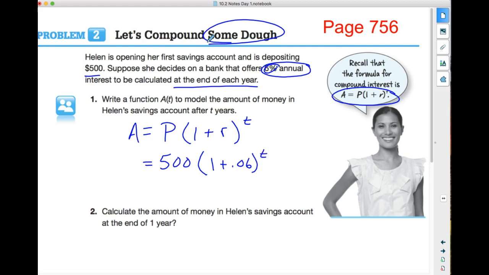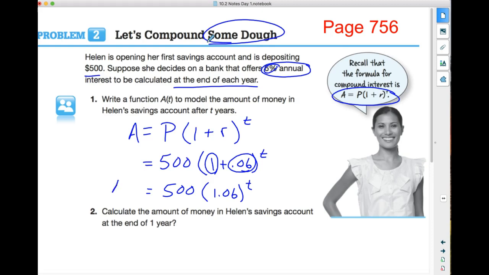Now, when we did, what was it? We did the value of a football that Aaron Rodgers had. There was a test question a while ago, and it increased so much percent for so many years. When we did that, you all wrote 500, and because it increased, you said my r value was 1.06 to the time, right? It's because I have to add that original 100% that I'm putting in, plus the interest they're paying me. That's where the 1.06 is coming from, okay?